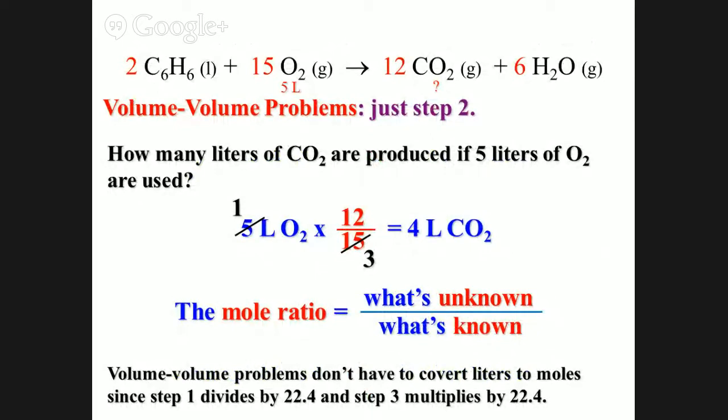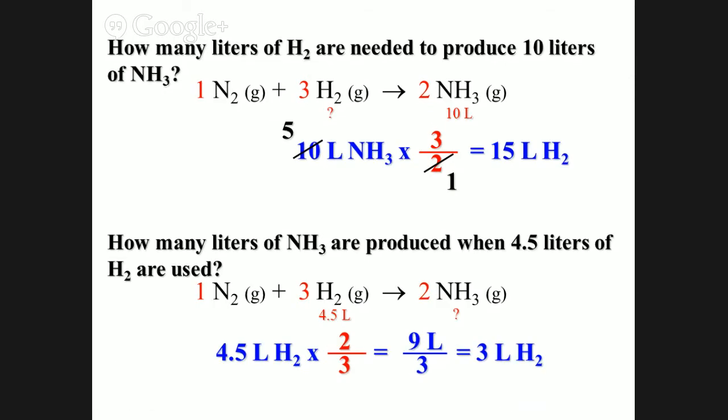And again, the mole ratio, what I don't know, the question mark, over what I do know already. In this case, I then use 12 over 15 for my mole ratio. Again, volume problems don't have to convert liters to moles, since step 1 divides by 22.4 and then step 3 multiplies by 22.4. 22.4 over 22.4 is just 1. So, a couple more examples real quick.